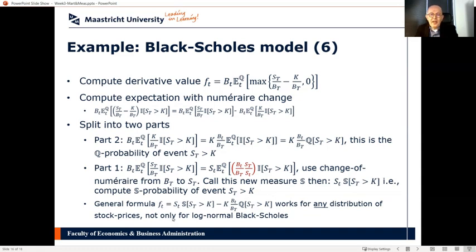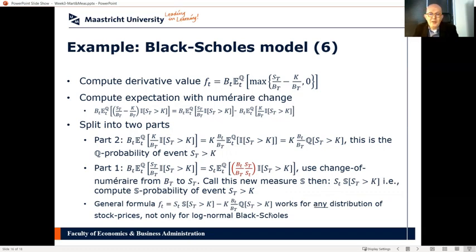And I think this formula is really nice because in this derivation we did a change of probability measure, but we haven't used that the stock price must be exactly lognormally distributed. And it turns out that this representation of the call price is a general representation for any possible distribution of the stock price.